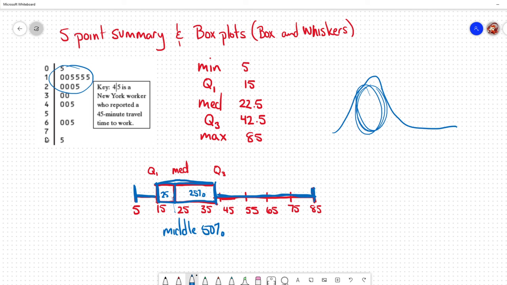So this helps take away the numbers and helps us make a picture of it, so we can talk about it more abstractly versus being inundated with the numbers and not really seeing it. You really couldn't have reached this conclusion just by staring at the 5-point summary numbers. It takes putting it in a picture to make that point come across and really hit it home. So that's what it is to make a box and whiskers plot, using a stem plot or even the raw data.